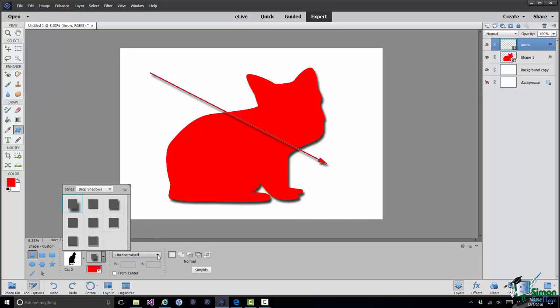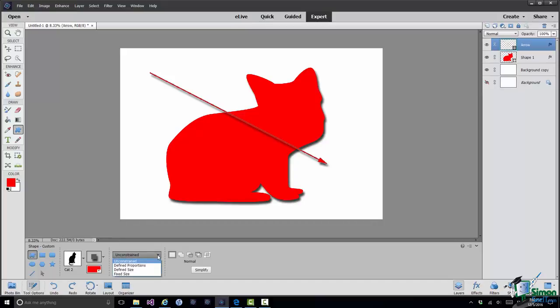But you have choices such as, is this an unconstrained drawing? I just drew that first cat freehand, but supposing I wanted it in defined proportions. I can also elect to draw the shape from the center. And I also have an option here, simplify, which is actually very important.